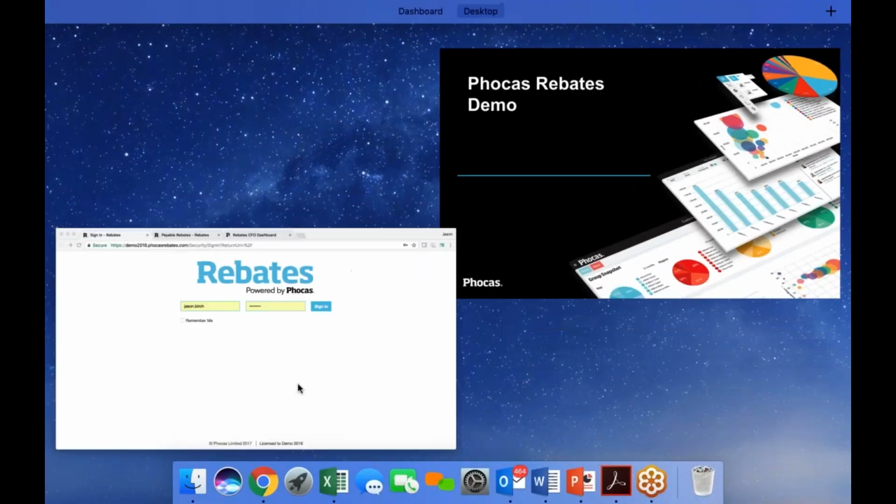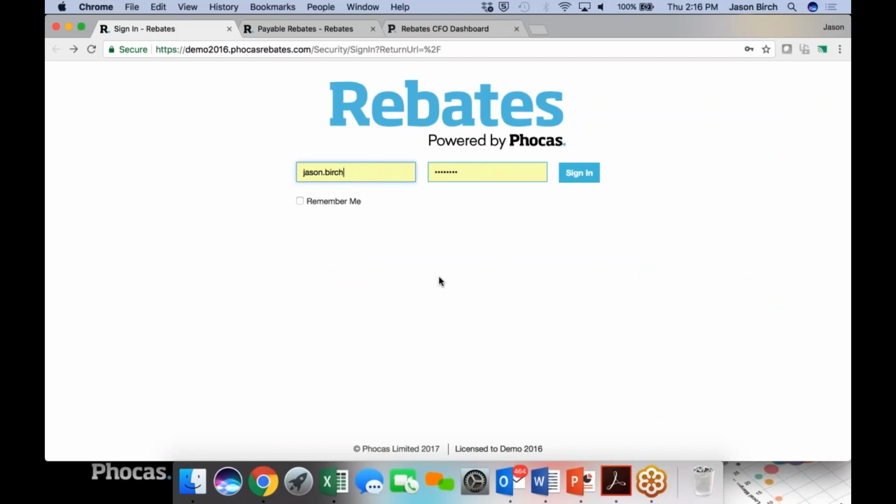Let me go into rebates. As we said earlier on, it is a web-based solution, so everything that's happening here is happening within a web browser. The great thing about that is that it's accessible wherever you are. There may be times when, for example, your buyers are at a trade show or a meeting with suppliers, having a discussion around rebates. Because this is web-based, they can access it on the road, at a trade show, and not only look at the rules that have been set up, but also look at the analysis side of things as well.